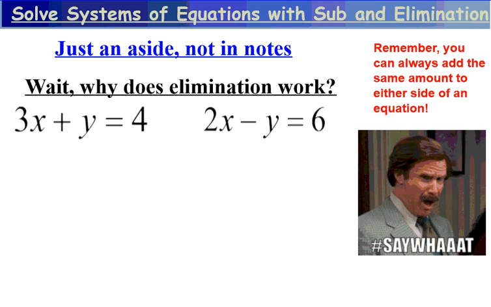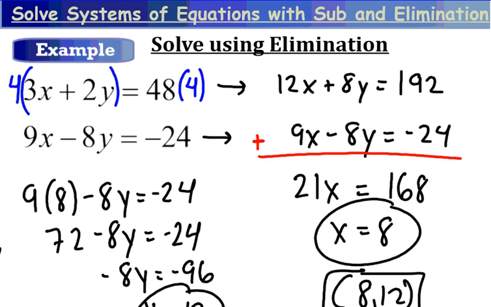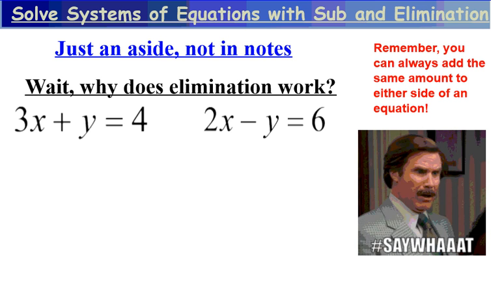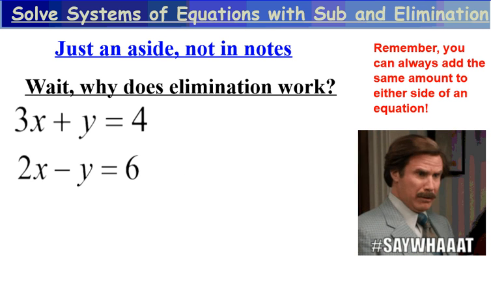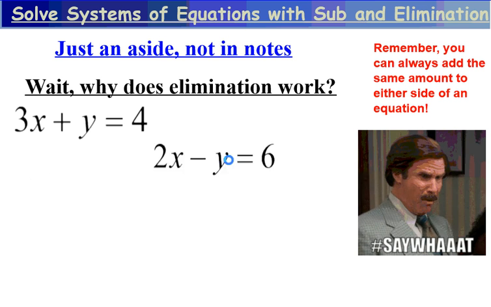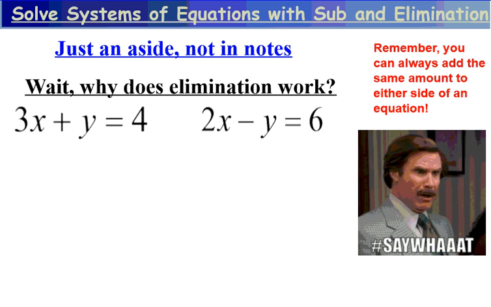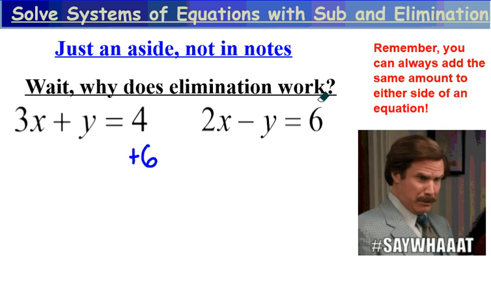Just a little aside of why this works. So let's say I had these two equations and I was going to solve via elimination. You would notice that when I line these up, they cancel out. So this is the reason why elimination works. Let's say I want to add 6 to this side because that's what I'm going to do. I have the 4 plus the 6. So if I add 6 to the right side of the equation, you've always been told when solving algebraically, ever since maybe middle school when you first started, what you do to one side of an equation, you have to do to the other side.